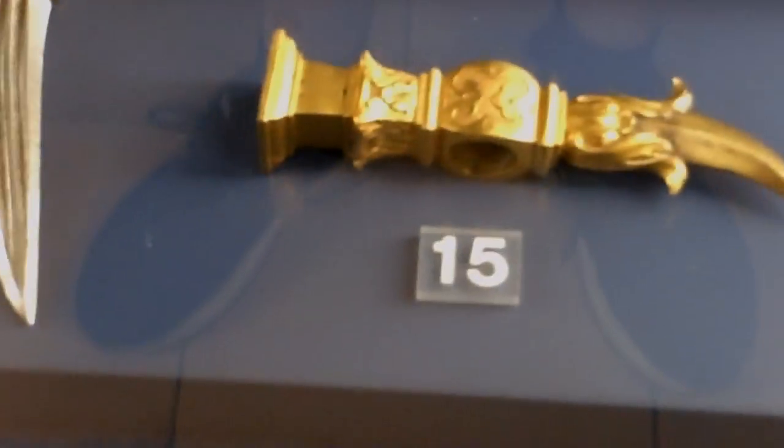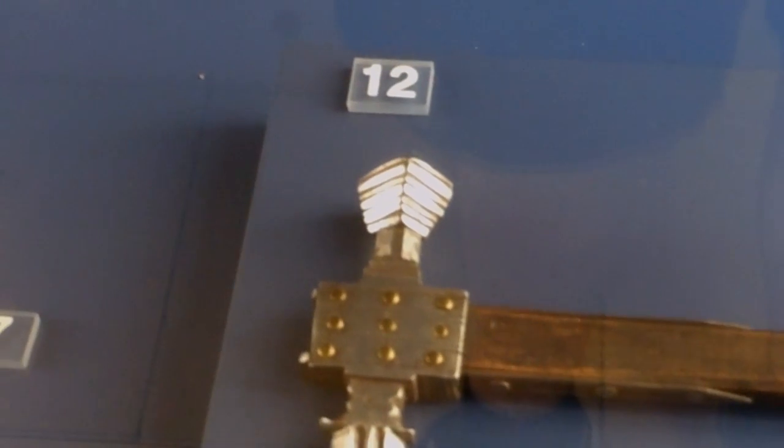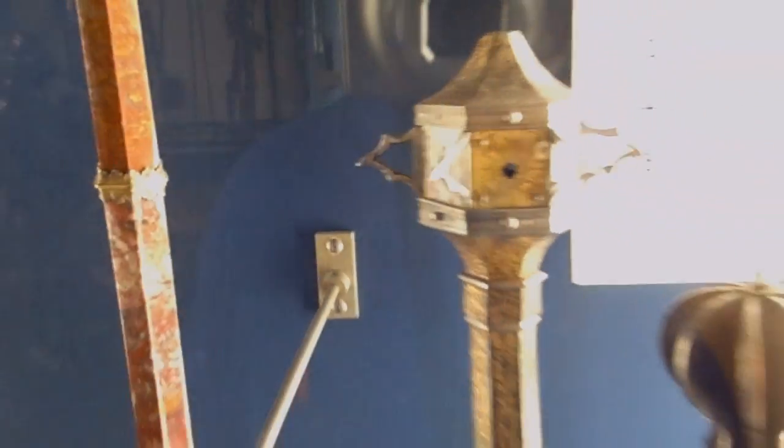A warhammer. That's to bang open, and that's to get a good grip on the armor. It's a more triangular shape, like a spike. Maces. Flames.